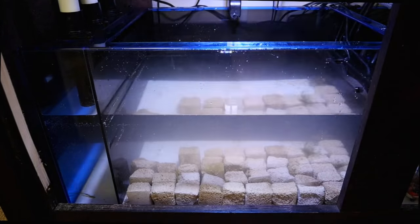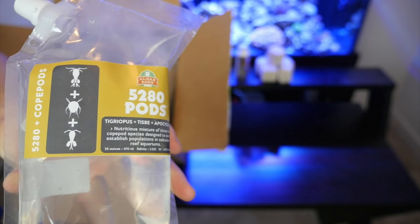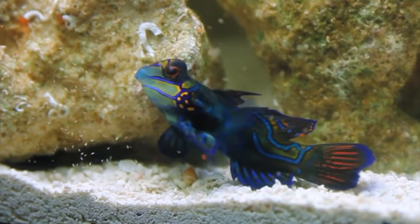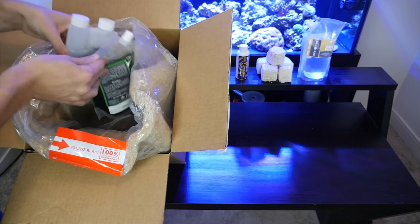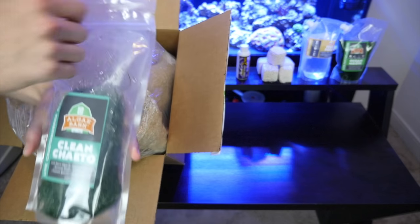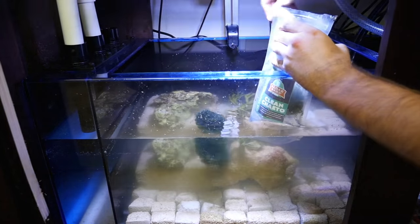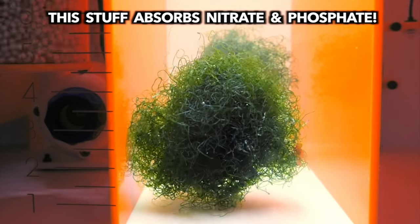It's also going to provide a place to live for the next thing included in this package, which is AlgaeBarn's three-species copepod blend called 5280 Pods. Copepods are one of the most underrated ways to improve the overall health of your reef tank. If you're expecting to keep picky eaters like mandarin gobies, it's super important you seed your tank with copepods so that they can establish themselves before you put any fish into the tank. The next thing in this pack is AlgaeBarn's phytoplankton blend called Ocean Magic, which will feed the pods. The last thing included is a popular type of macroalgae called Chaeto, which AlgaeBarn treats and quarantines to make sure it's free of any unwanted parasites. This is a beneficial type of algae you put in the refugium because it absorbs nitrates and phosphates to grow, thus removing those excess nutrients from your tank's water.